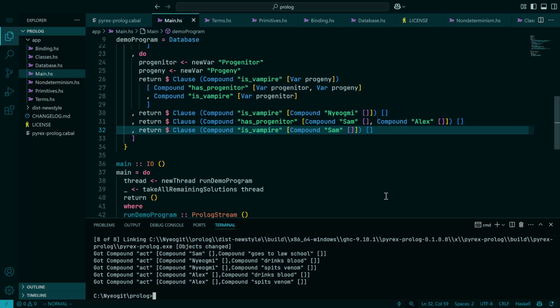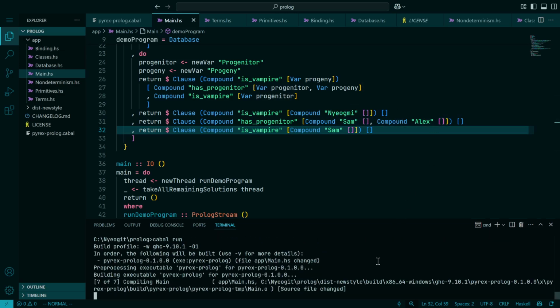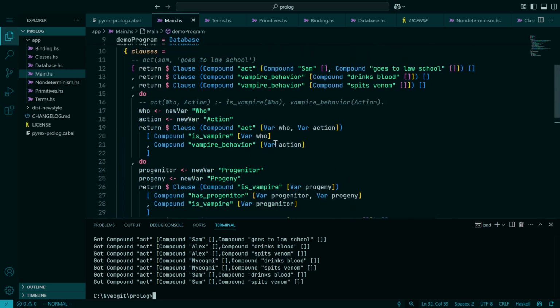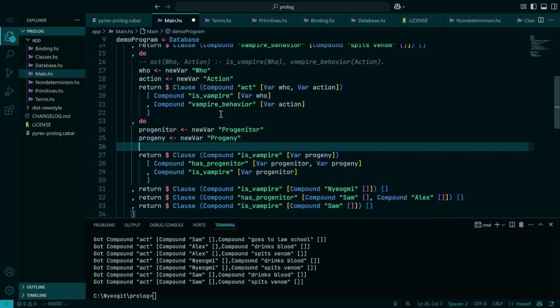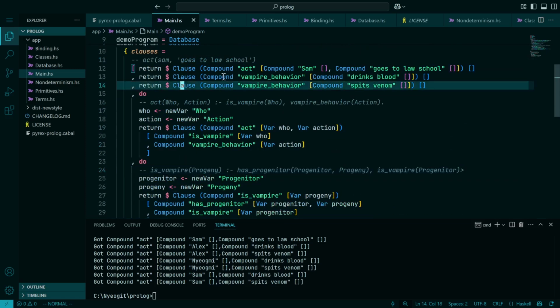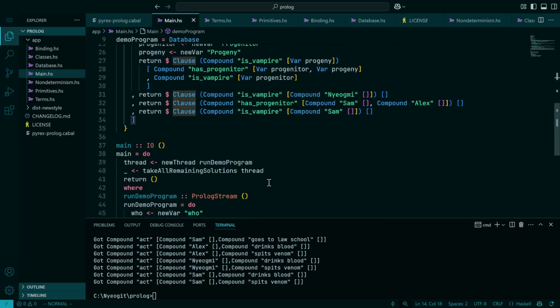Now, because Sam is a vampire and Sam is Alex's progenitor, this should rule on both Sam and Alex. Yes, as we can see, it has ruled on both Sam and Alex. They are both vampires now. Yes. So this is the way that the logic works. And I'll just rewrite this one also in Prolog conventional syntax just so that you can see what it's expressing more clearly. Right. So that's the logic that we got. I can do the rest of them if I want to, but it'll be pretty verbose, so I won't bother.